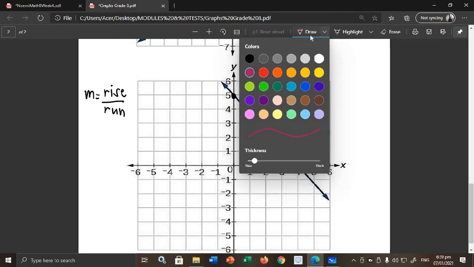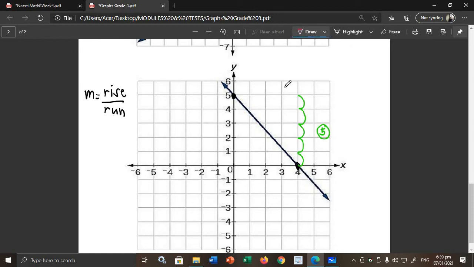And then the run is going to the left side of the graph, no? Papunta tayo sa kaliwa. So therefore, the value of the run is negative kasi it is going to the left. Okay? Kaya siya negative kasi pakaliwa siya, going to the left. So therefore, let's count. Starting from here, we have 1, 2, 3, 4. We have 4 units, so it will become negative 4 because it is going to the left side.